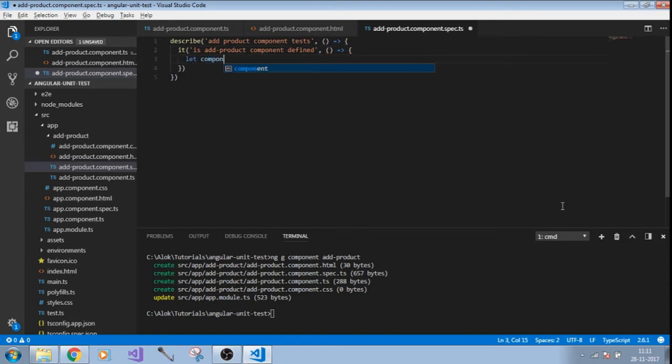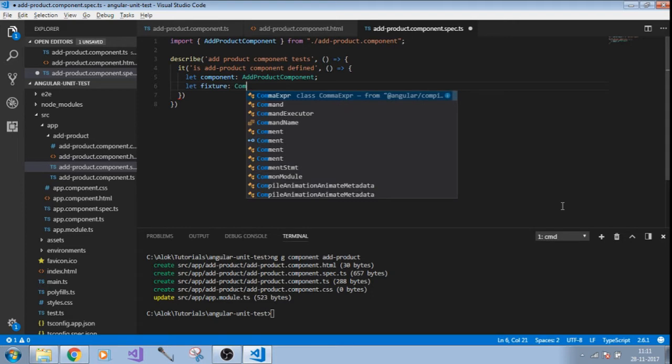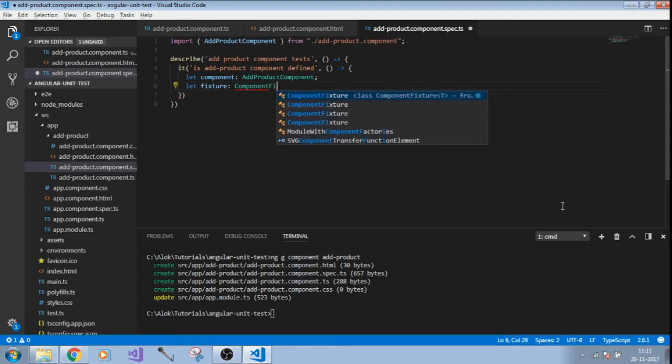So let's start by declaring a component variable of type AddProductComponent, and a component fixture, which is nothing but a handle on the test environment surrounding the component that is being created.